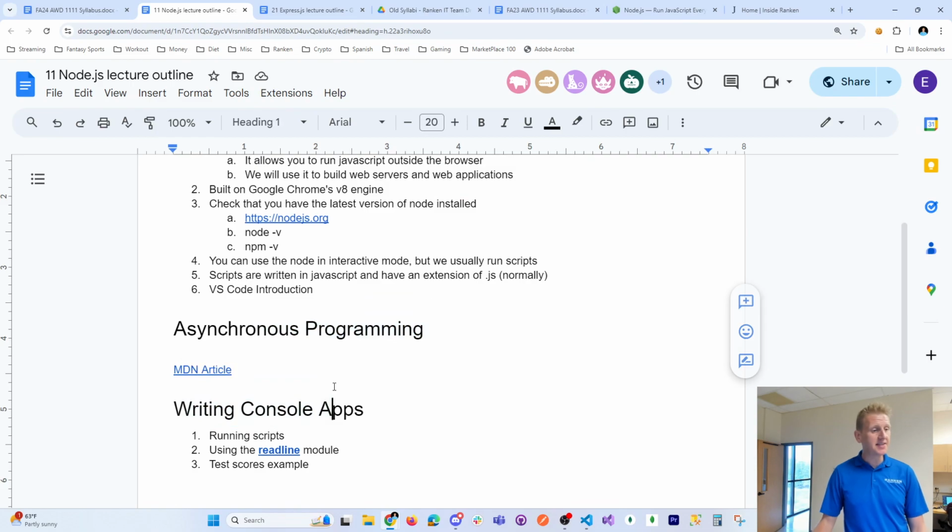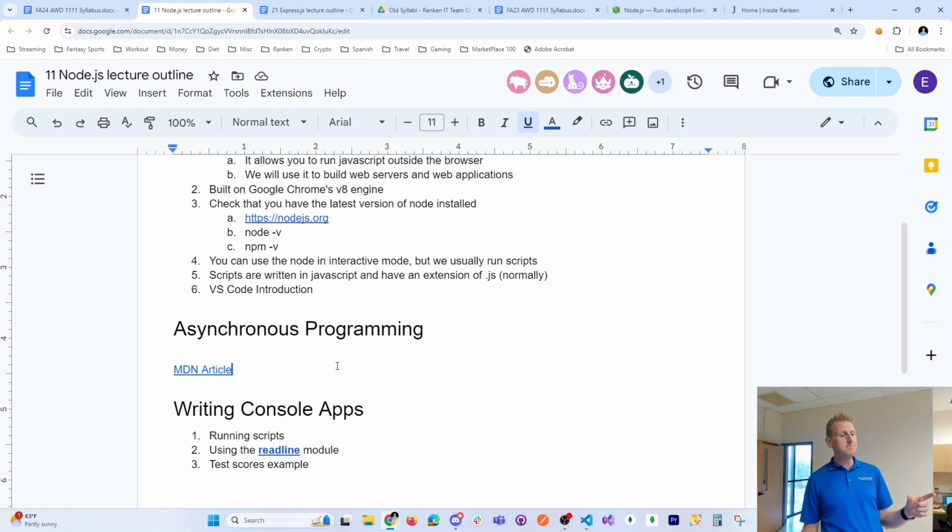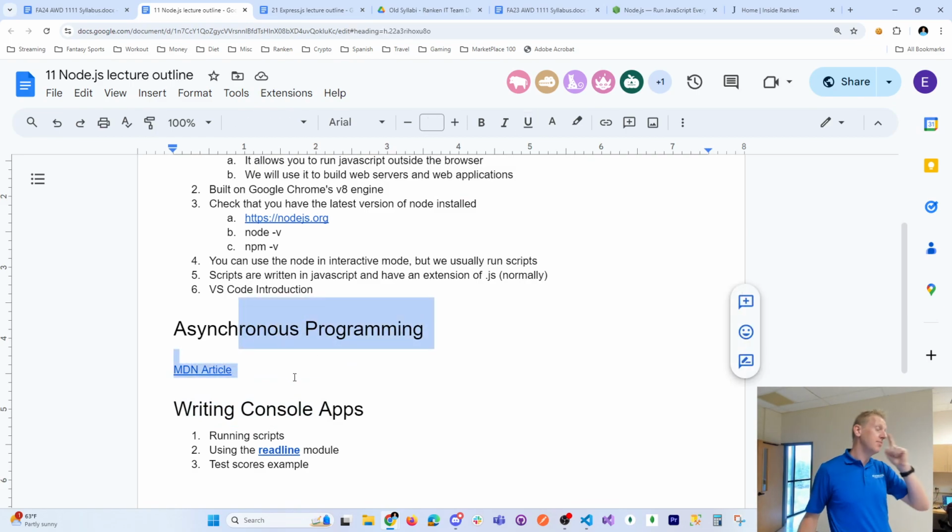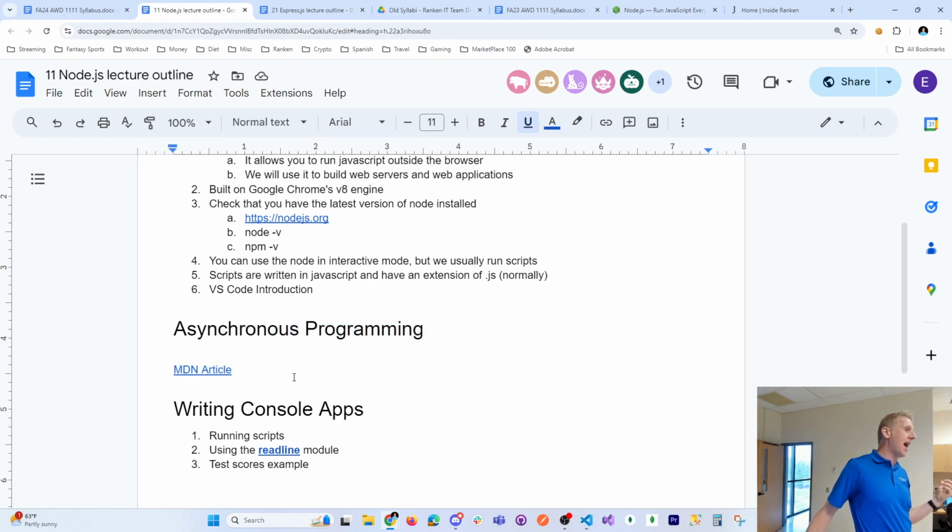Okay, asynchronous programming. Next week, and I haven't recorded this yet, but I'm going to do a video on asynchronous programming. There's basically 3 ways that you can write asynchronous programming, and this is another foundational JavaScript thing. This week we're going to cover objects in a little bit deeper theory. Next week, our topic is going to be on asynchronous programming.